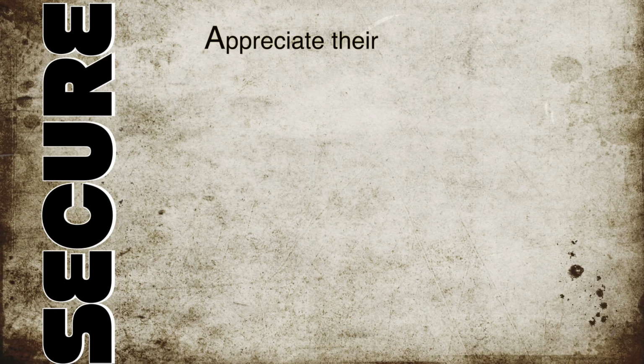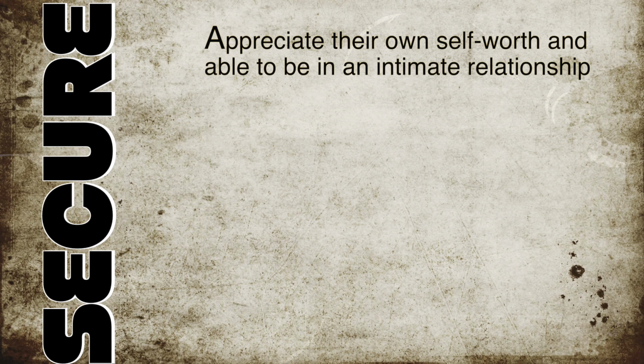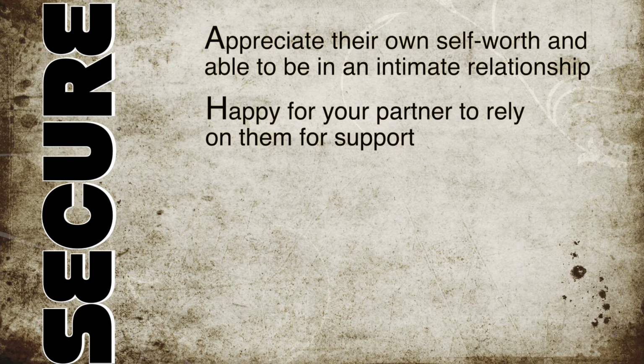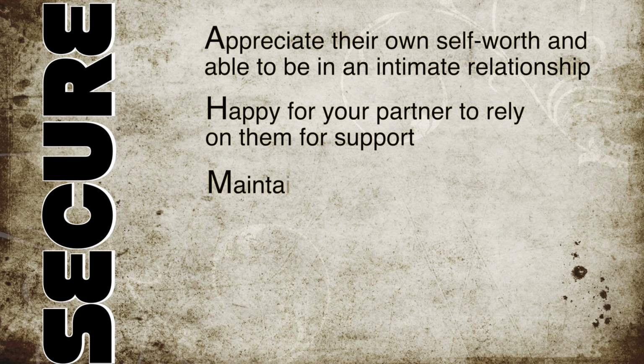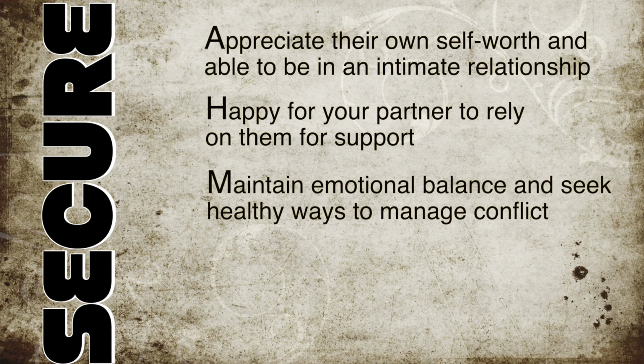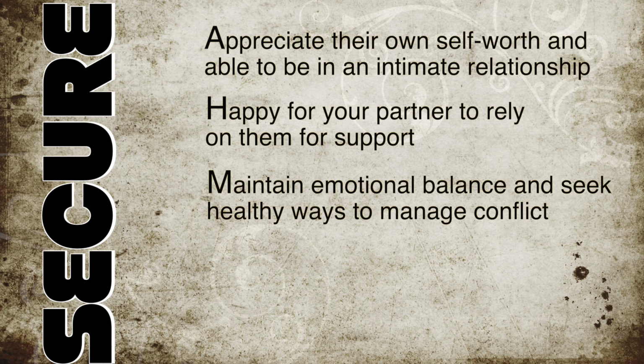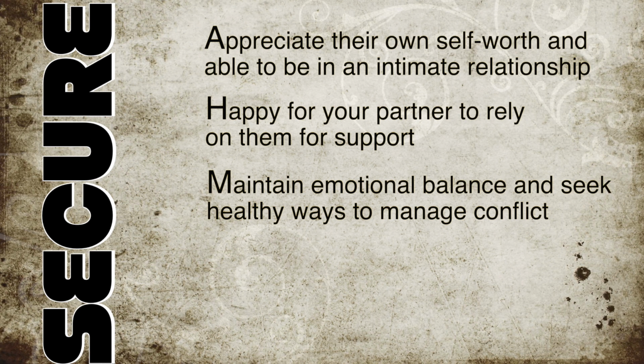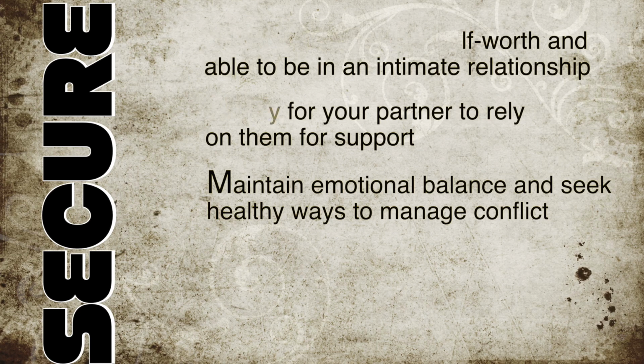So here are some of the characteristics. They appreciate their own self-worth and are also able to make intimate relationships. They're happy to rely on the support of their partner. They maintain emotional balance. They seek healthy ways to manage conflict. They're okay with being alone. They're okay with being in groups. These people are just socially adept.